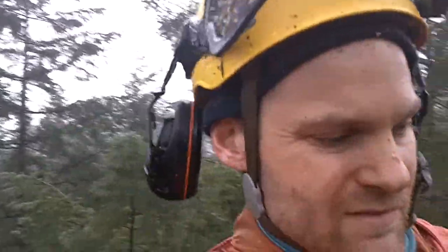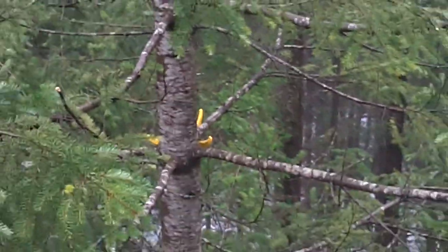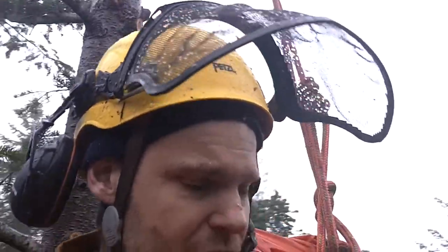I'm going to throw a grappling hook into this tree here and go up there for a look. There's not much happening for mushrooms right now — it's January on the North Coast, Vancouver Island, BC, Canada — but the organisms are still thriving everywhere. We've got our grappling hook in the other tree. There's that yellow thing over there. Let's zoom in and have a look, make sure it's in there good. This is transferring from one tree to another at about 80 or so feet in the air.